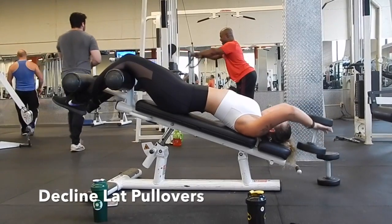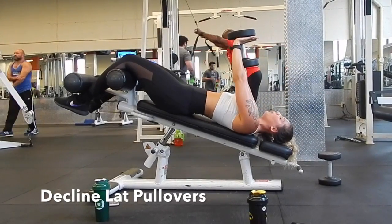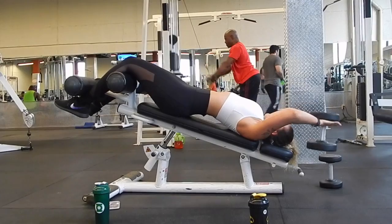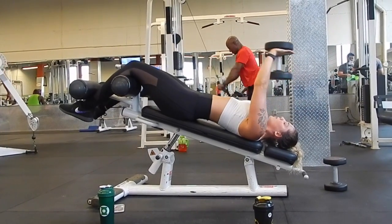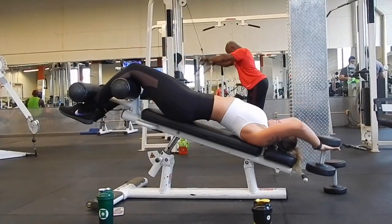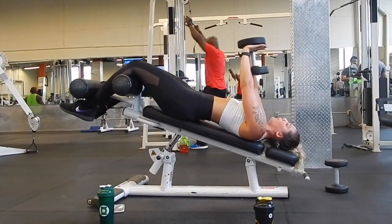Next, we are moving on to decline lat pullovers. This exercise is gonna have your lats shaking. First, set yourself up on a decline bench. Pick up your weight and pull it up above you, and then slowly lower it down behind you and back up again.